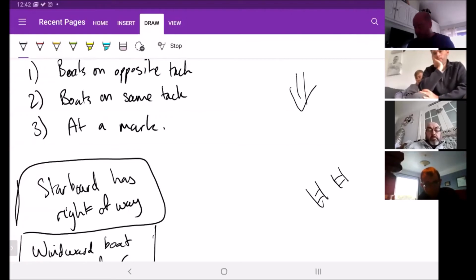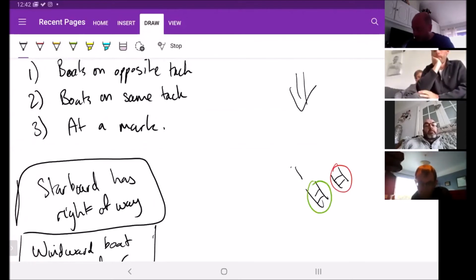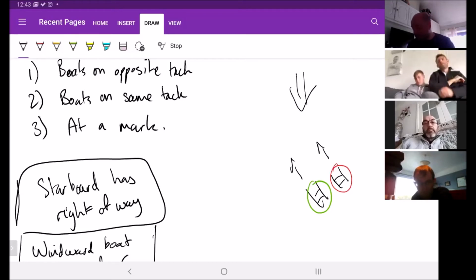But generally speaking, this boat here, I'll do them in red, this boat here has to give way to this boat here if they're both going upwind like this. That isn't normally an issue because you're both going the same direction, you're 2 meters apart, it really isn't a problem. But if the green boat is climbing very slightly higher than the red boat, is pinching more than the red boat, then the red boat has to keep clear. It's just how it is, unfortunately.